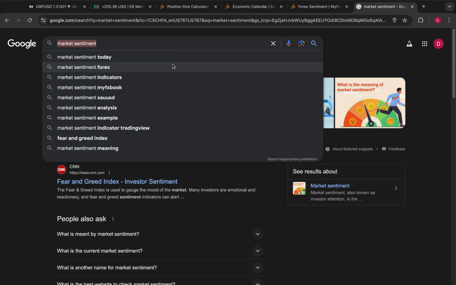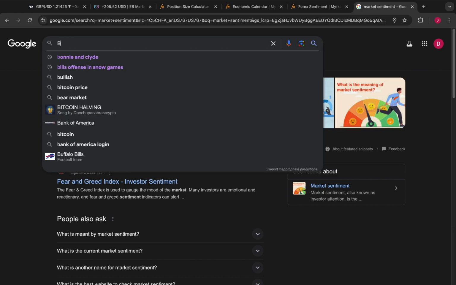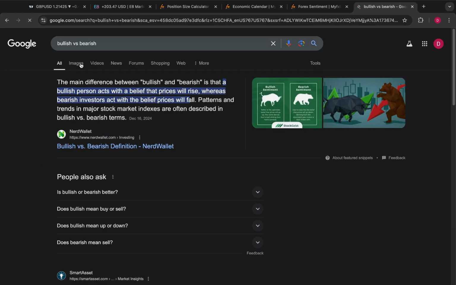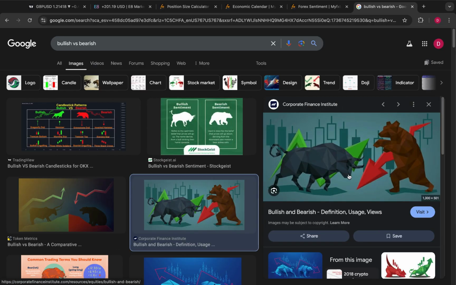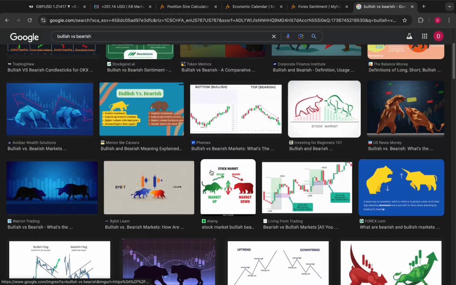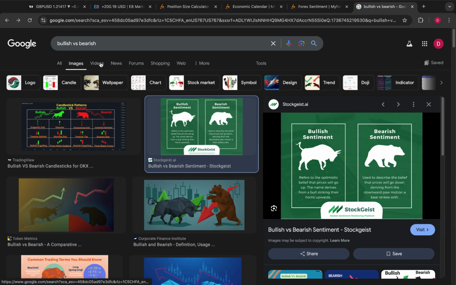I forgot what book I read a couple years ago when I was first starting out. I think it was Stock Market 101, little white book. I think that's the book that described that, and I was like, "What? Is that simple?" Yeah, bullish versus bearish. And if we go on images, this is all we see. It represents the bull's horns, and that represents that. The name derives from a bull striking their horns upwards. The name derived from the downward paw motion. Craziness. I was like, really? It's sometimes better if you did know that, because it's just like, what the hell.